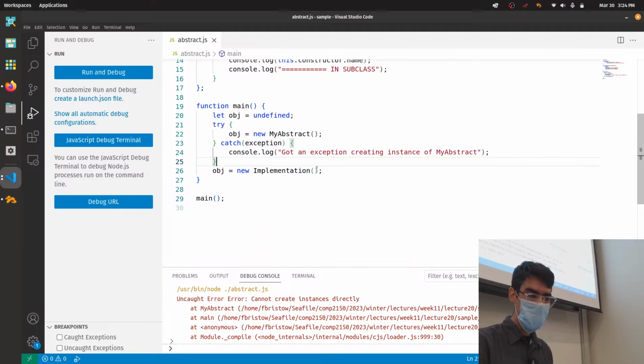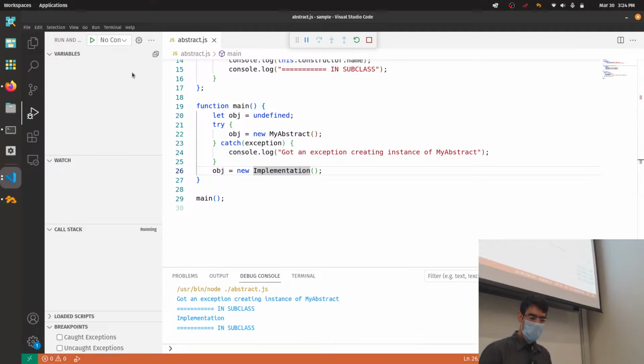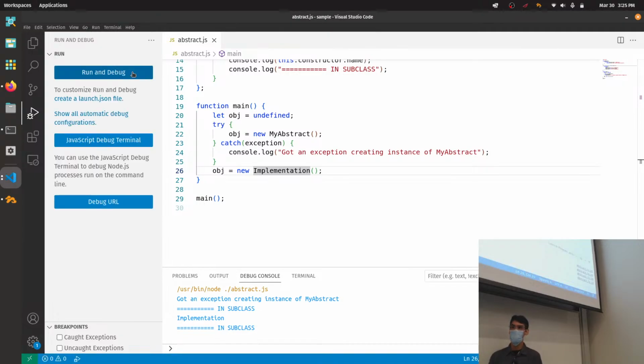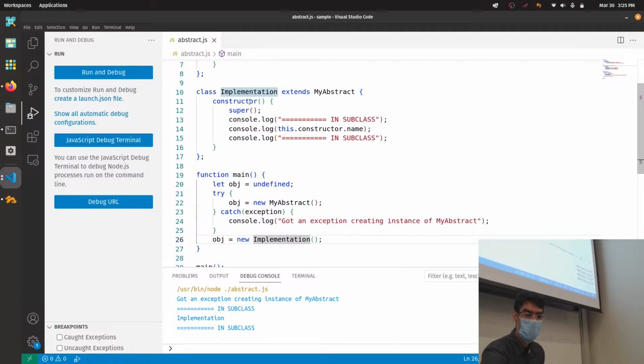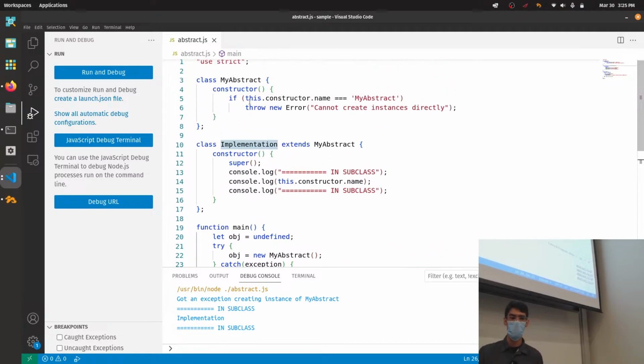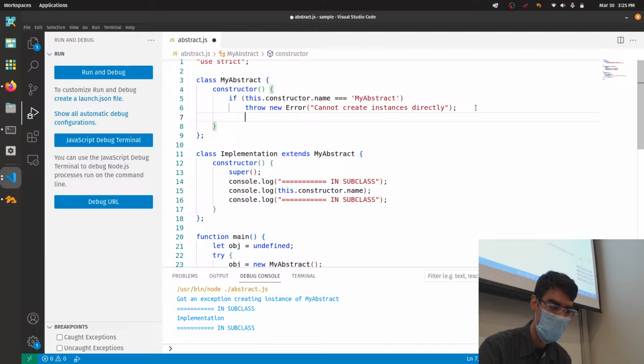But when I call this new implementation, the subclass's constructor, it's going to work. Because the name of the constructor, when I run that, that constructor is not equal to the name of the class that I'm invoking it on. So we can accomplish don't call this constructor directly. We can pass things to our superconstructor still in the same way that we could in Java by asking questions about arguments.